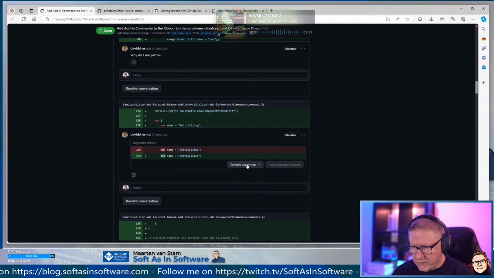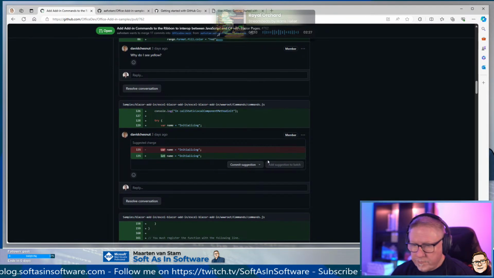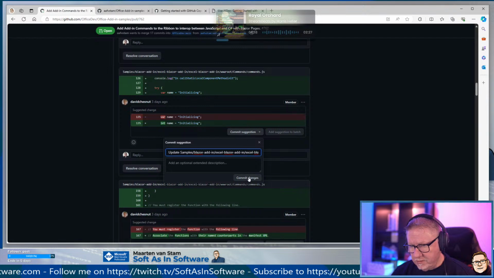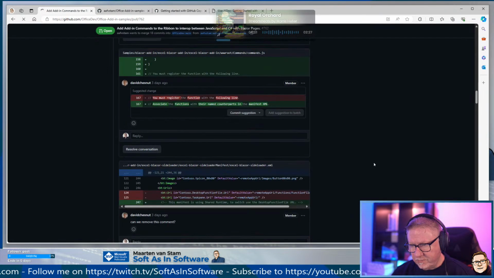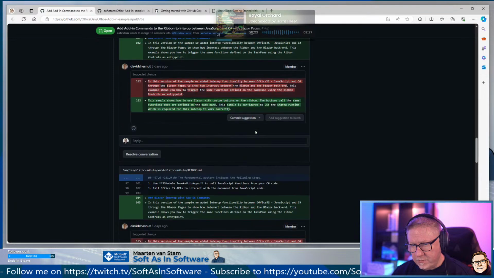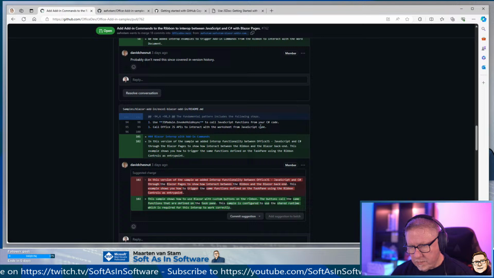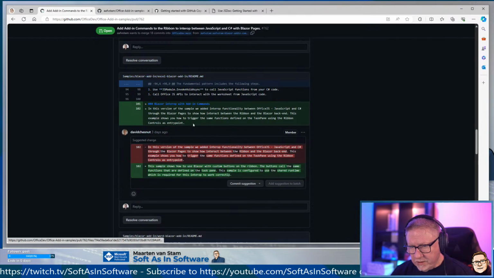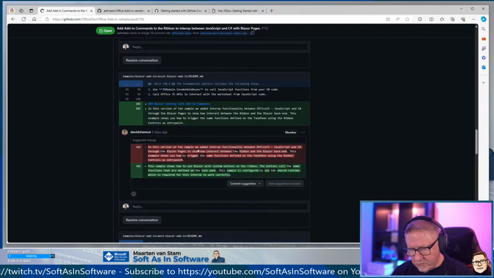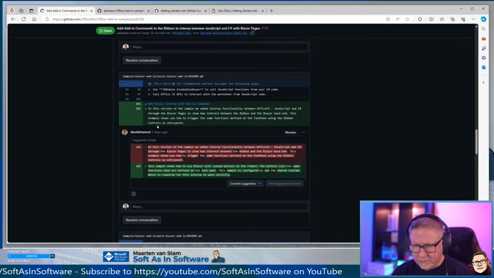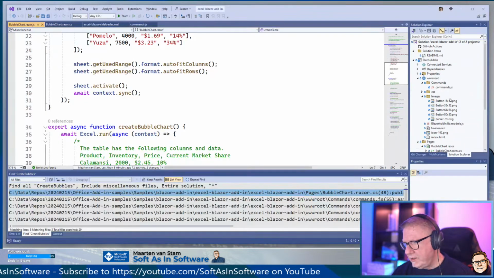Let's pick this one. Commit suggestion. Commit changes. So let's have a look at this. The README file is now saying in this version something blah blah blah. That's Excel README.